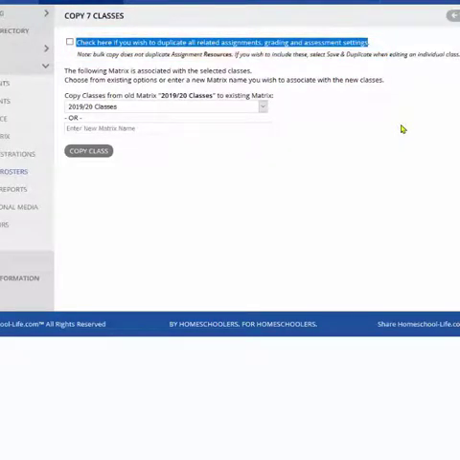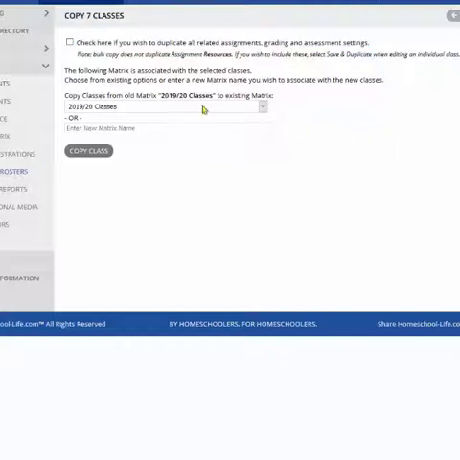And this is very beneficial for your teachers. So if your teacher is going to teach the same class next year, and the assignments, like for instance general science or physical science, those upper high school classes, their assignments are probably going to be the same. They're just going to repeat them. So you would want to check off that checkbox, and it'll bring everything over.